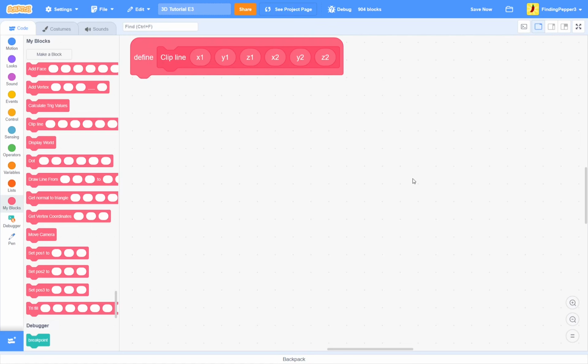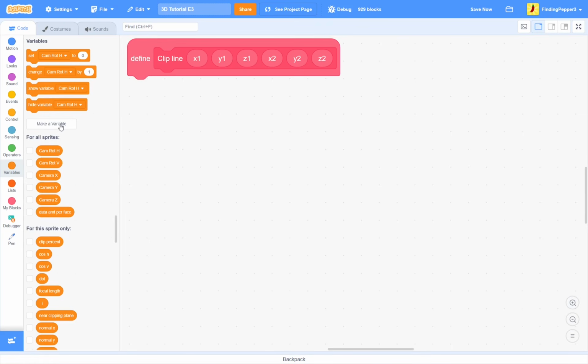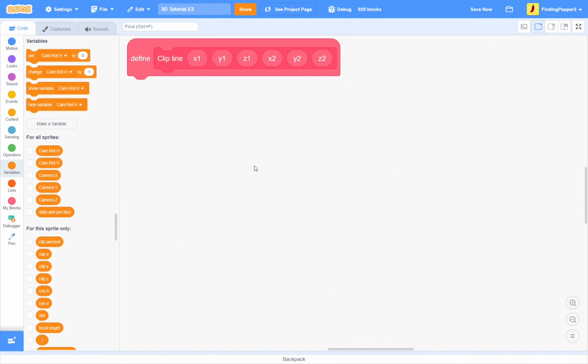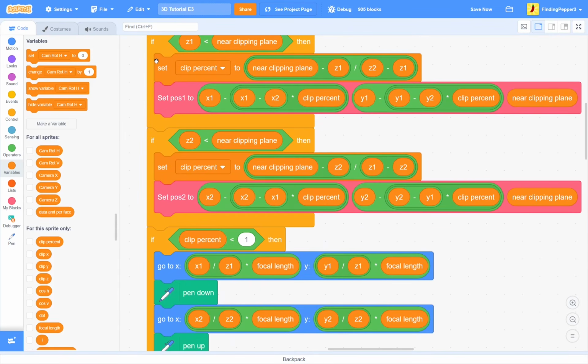We'll want this code to work for any pair of vertices, so rather than modifying the actual vertex position variables, let's create 3 new variables for this sprite only, called clipx, clipy, and clipz, which will hold the position that our line was clipped at. So the clipLine block will specifically clip the end of the line that the first vertex is on, and we'll set the clipx, clipy, and clipz variables to where the line should be clipped to. Oof, I said clip a lot there, and don't worry, I'm going to say it a lot more. Let's bring our clipping code into this block.